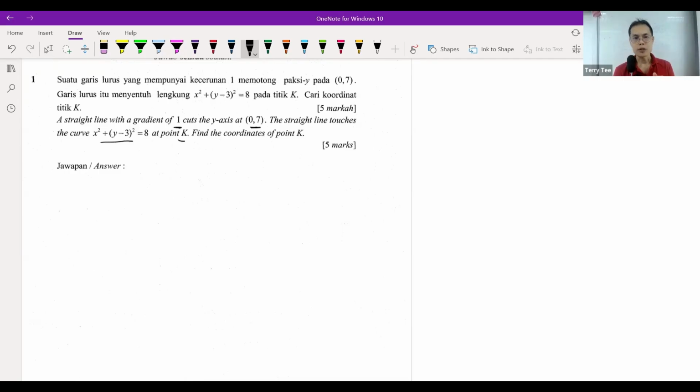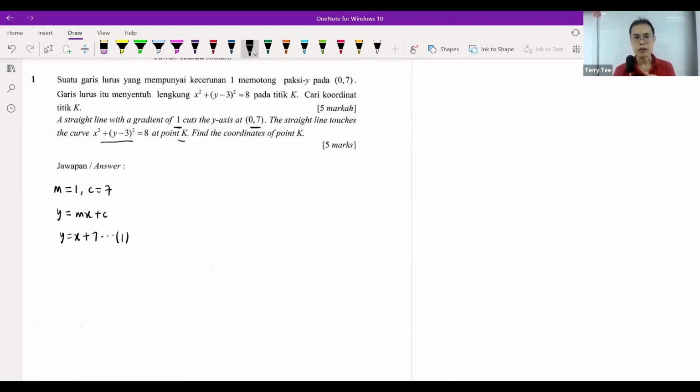Okay, number 1. What is the equation straight line? Now we know the gradient is 1. So m equals to 1. And you know your y-intercept is 7. So you don't have to use the coordinate geometry method that you learned in Form 4. Just use the method that you learned in Form 3. Form 3, chapter 9, the straight line. That is, the equation of straight line is actually y equals mx plus c. Since your m is 1, your c is 7, your straight line has equation of y equals to x plus 7. Yeah, very simple equation to form.